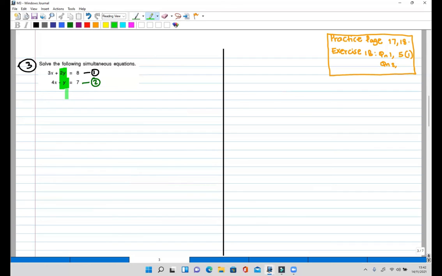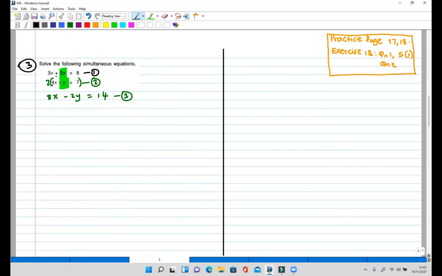because we can easily get y in equation number 2. We can make it 2y by just multiplying by 2. So let us create equation number 3 from equation number 2. So we are going to have the whole of equation number 2 multiplied by 2, so that we are going to target to get this y as 2y. So this will be 2 times 4x, that will be 8x, minus 2 times y, that is 2y, which is equal to 2 times 7, which is 14. And this will be equation number 3.